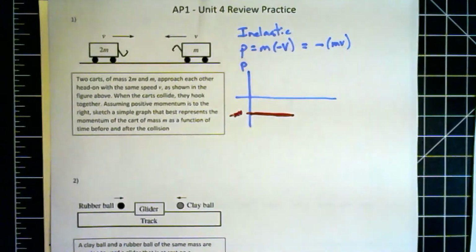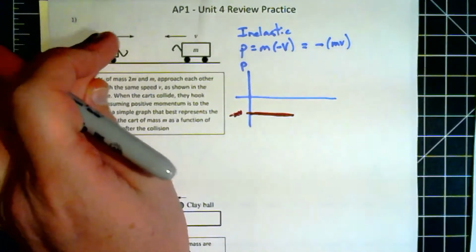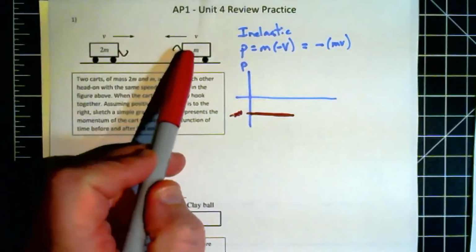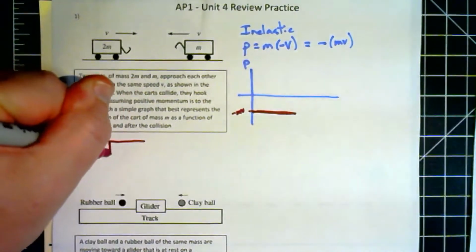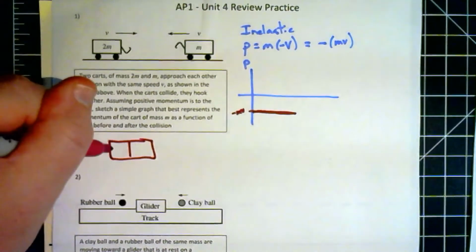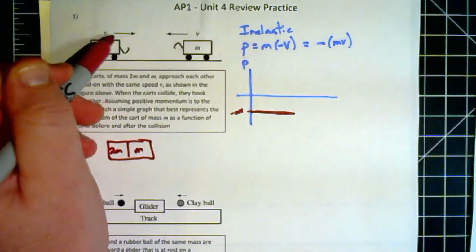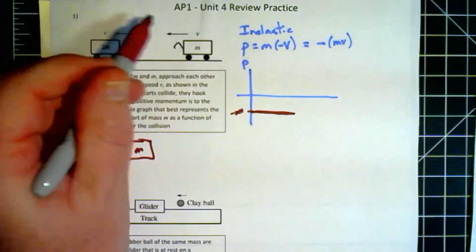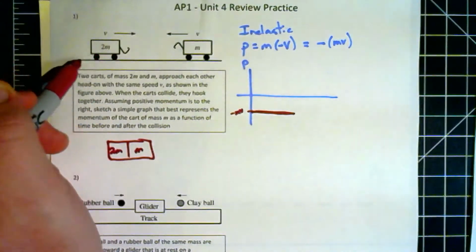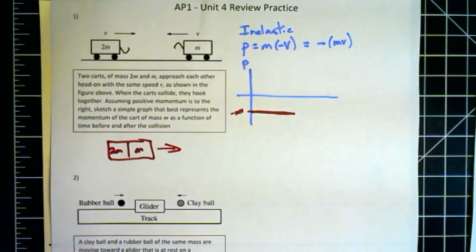Now, after the collision, they stick together, and this cart will add to the mass of this cart. Whenever they stick together, you can imagine the two carts linking together and rolling as one thing. So you'd have 2m on this side and m on this side, a bigger, heavier cart. Because this second cart on the left had the same velocity as the first one, it has more momentum than this guy at the beginning. And because there's more momentum overall moving to the left, after the collision the two carts have to be moving to the right.